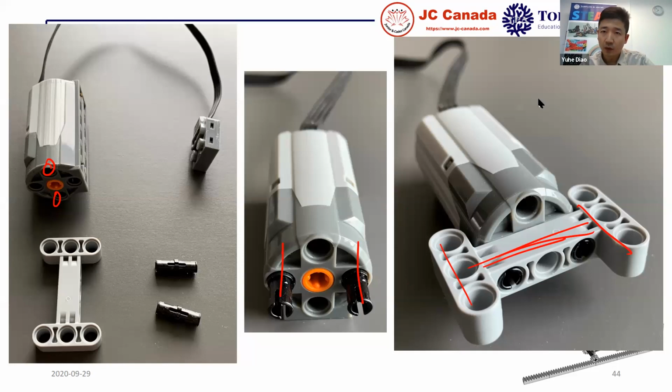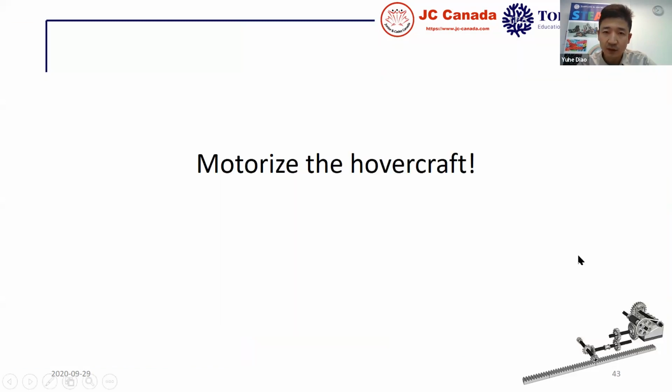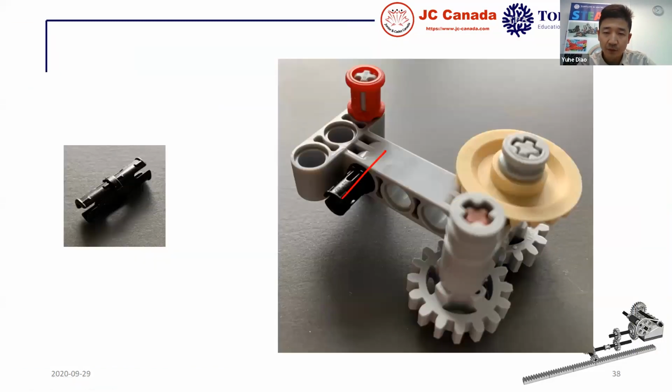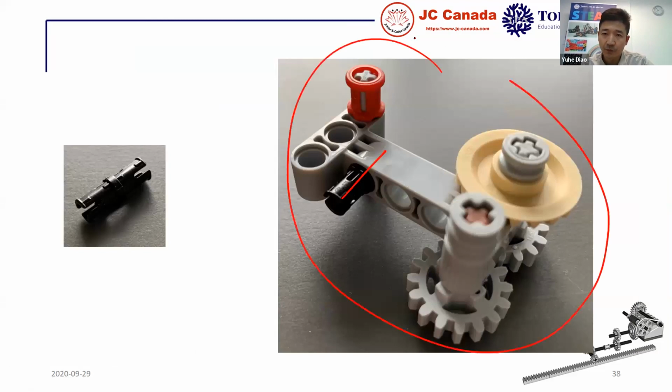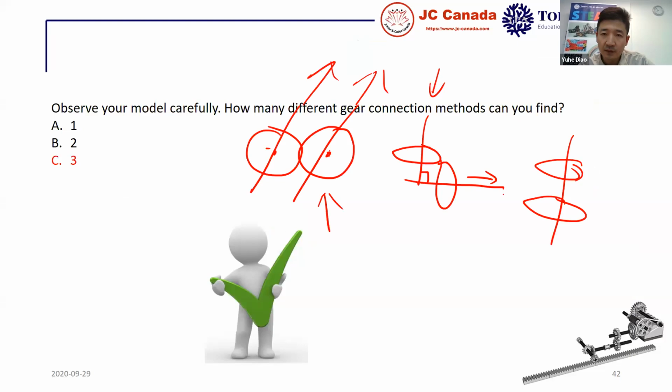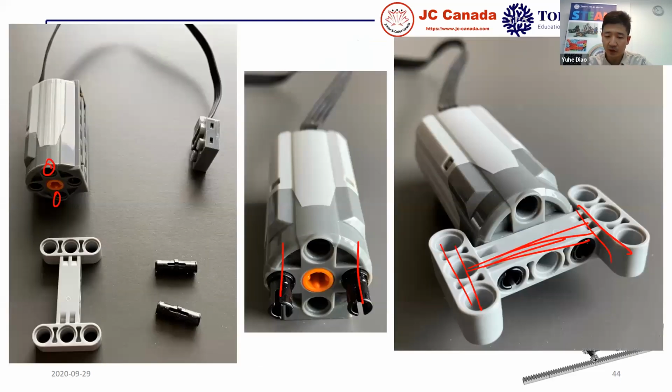We take this part off, and then we add motors. We don't need that thing anymore. We can break it.